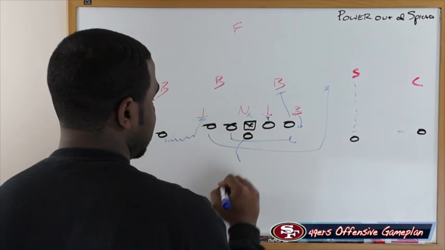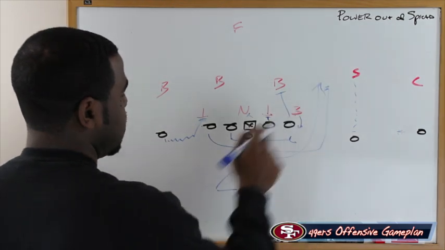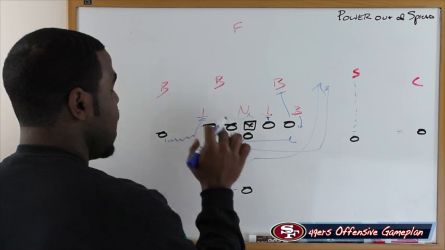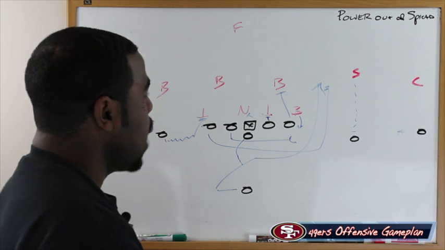Colin Kaepernick opens out, hands the football off. Frank Gore follows the tackle around, hopefully running to daylight. So that's how, out of the spread set, you can pull your backside guard and your backside tackle, get them coming around front side and running the power play out of the spread.